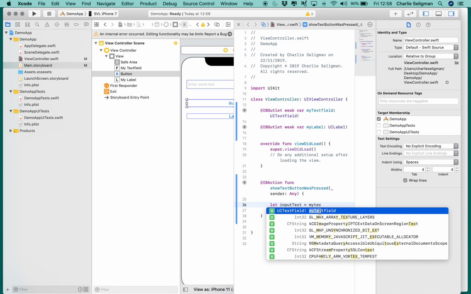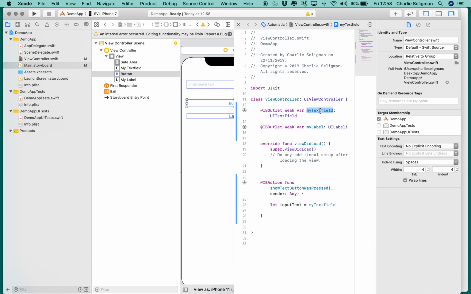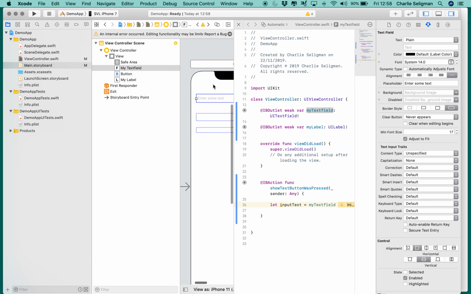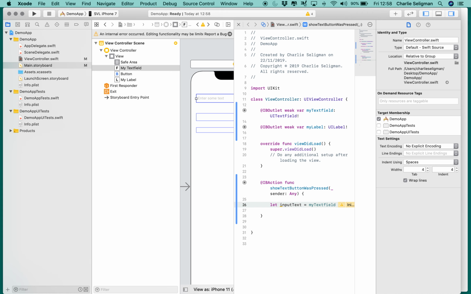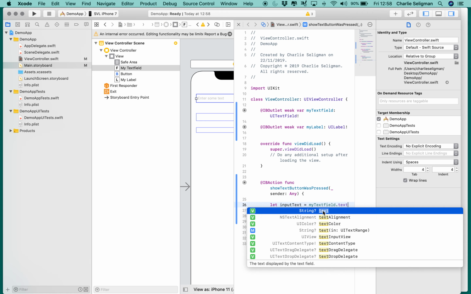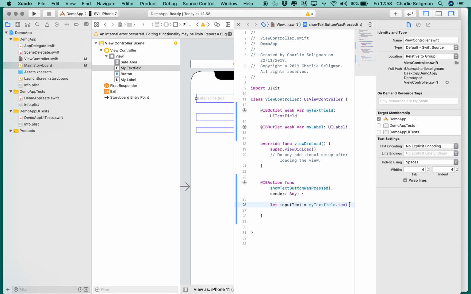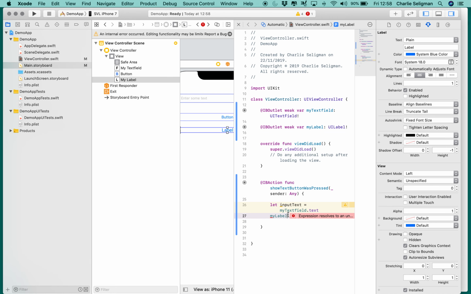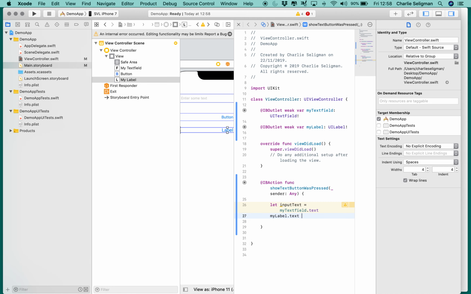So remember, my text field, which is written up the top here, refers to this text field over on the left. So I want the input to be my text field's text property. So whatever text I wrote in there. And then when the button's pressed, I also want my label, which if you remember is this label up here, which refers to this label over here. I want its text property to equal the input text.